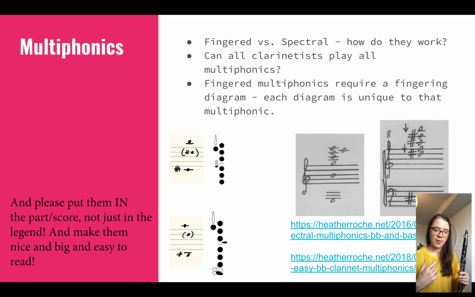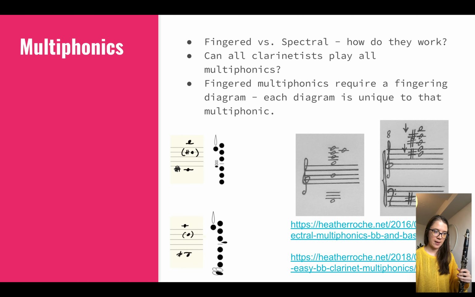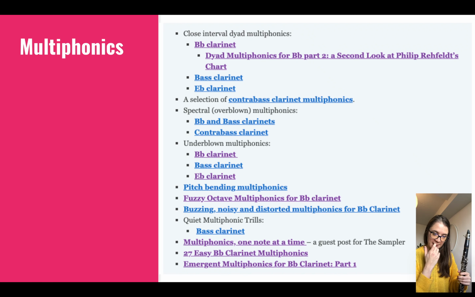So what I would recommend doing is checking out some of the posts on my blog. I'll put some links below. I've put a few in the slide here as well. A really good place to start, if you want to write a piece that any clarinetist can play, is to start with my charts of easy multiphonics, because I've sort of crowdsourced those through getting dozens of clarinet players to check them out, and found a bunch of really easy ones that work even if you're writing for school-aged players, amateurs, whatever.